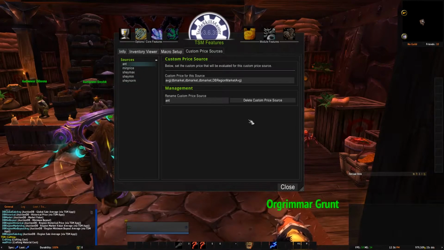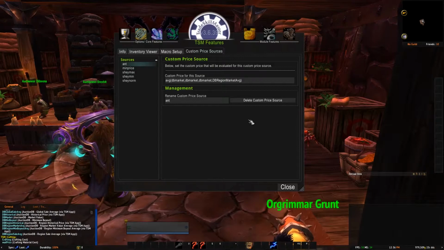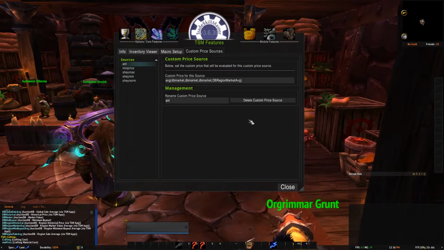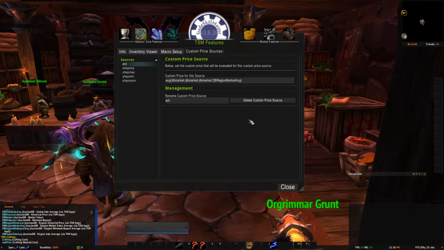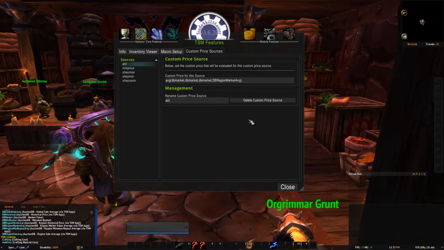I use this for a lot of things. If I'm not being too cutthroat, if I'm not being very aggressive pricing, I just want to get something sold. And to be fair, this is something I should be using at the minute, because the auction house API is all over the place at the moment. It's not working full stop.